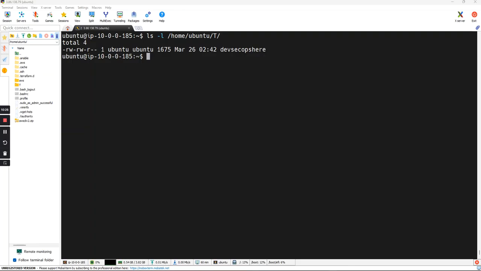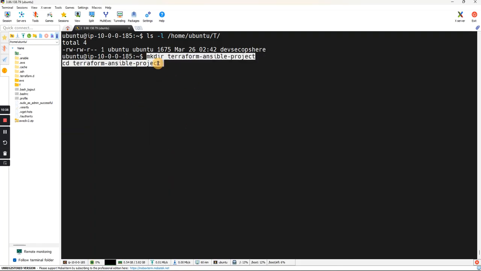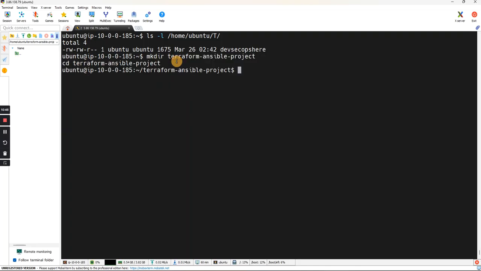Let me see. I will just copy this because I want to make a directory and then cd into it. I'm going to create a directory for the Terraform Ansible project and then cd into it. This is what we have right here for this project.